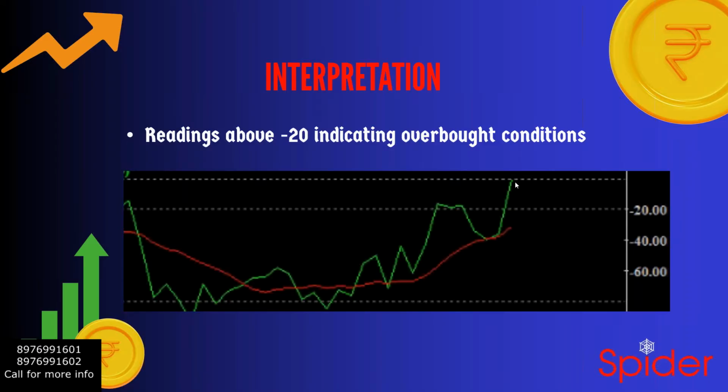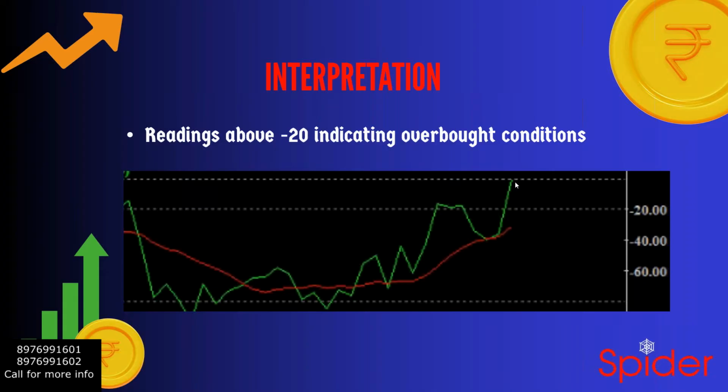So what this would basically mean is that the price is in an upward momentum, and if the price enters the -20 range, it is very near to its highest high value. In the last 14 bars, it is near to its highest high value. This is the interpretation of this particular value. When it is in the overbought zone, you can expect it is at its higher high. So this can be a point for a reversal as well. That is how we are going to use William percentage R.